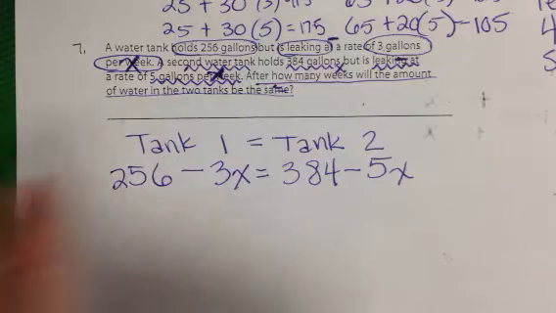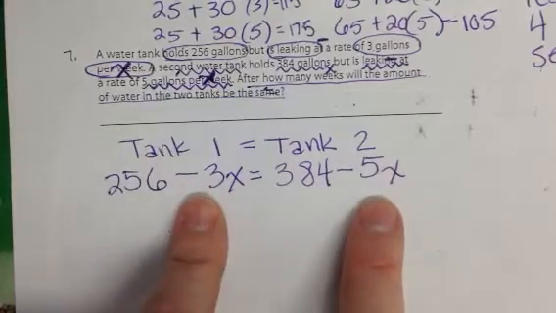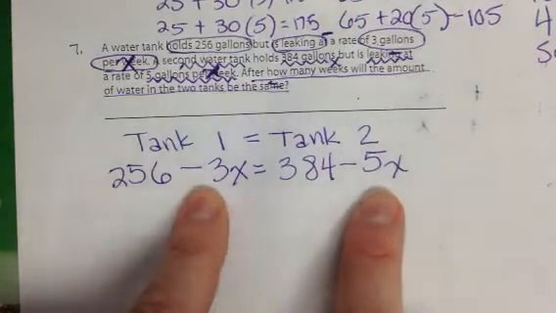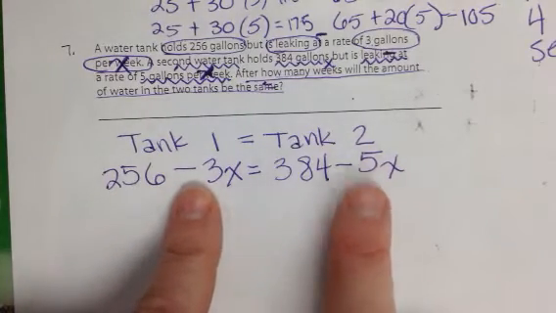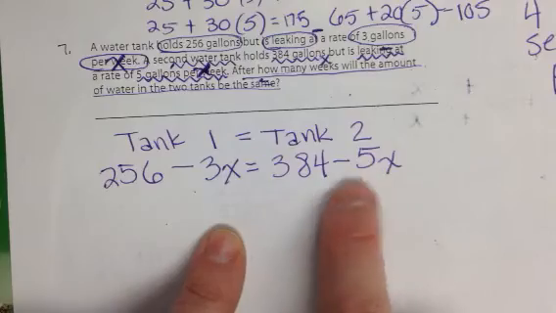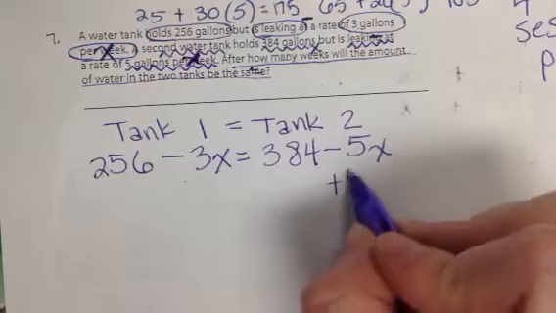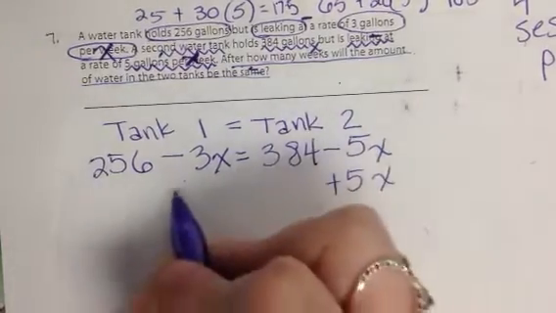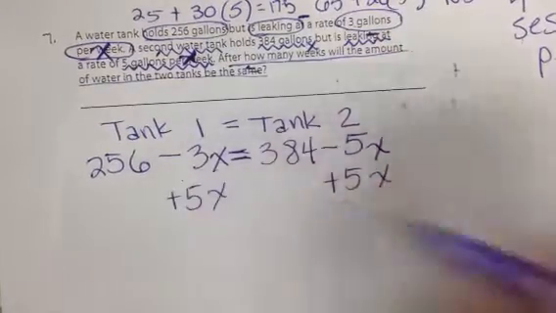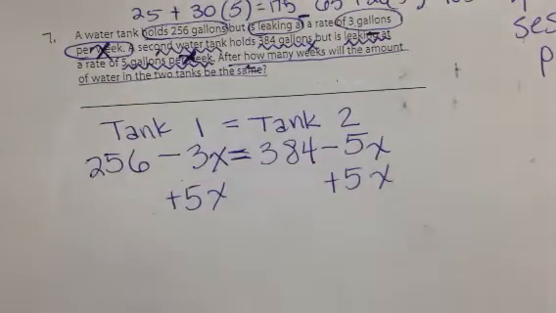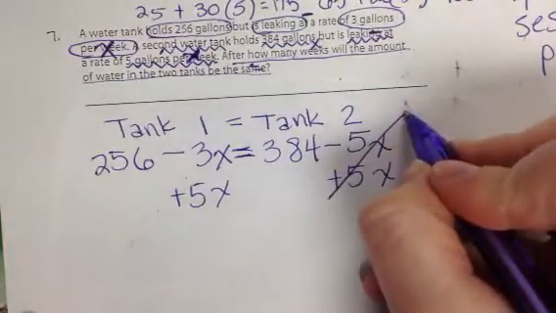Okay, now just like we started off, the notes. The variables on both sides, I will find the smaller one. This is really a negative 3x, and this is a negative 5x. I know a negative 5 is smaller than a negative 3. Since it's negative, I need a positive to help cancel it out. So I'm going to travel to the other side of my equals, find that like term, the one with the x, and do that same step underneath it. Cross off your 0 pair.